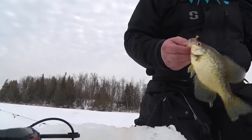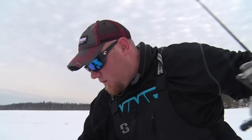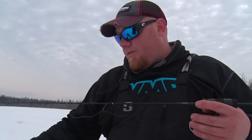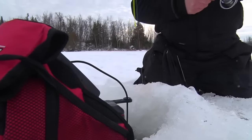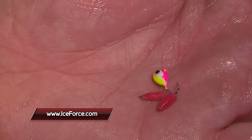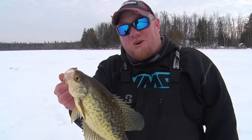There's another nice one — that one bit right as it was going through the school. Just keep getting that lure down there as fast as possible. When you quit marking fish, don't think the crappies are going to come back — after you've pulled five or six fish out of a hole, they usually leave. That means you pick up your flasher and start moving around until you find another school, then do the same thing over and over again. Look at that guy — I just love fishing northern Minnesota crappies. Tungsten jig, little larva for tippage — and this is the result. Hey guys, stay tuned, we've got more Midwest Outdoors coming up.